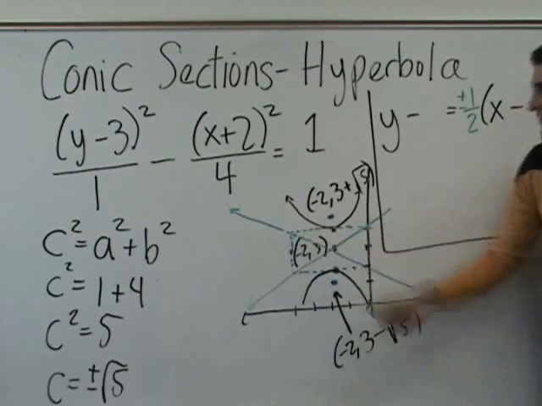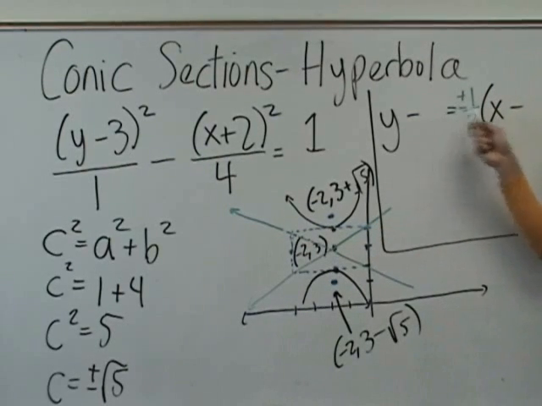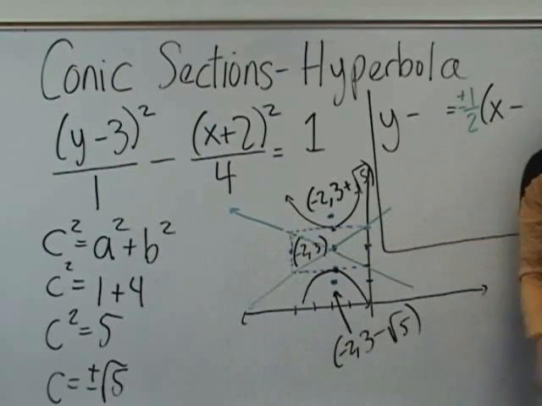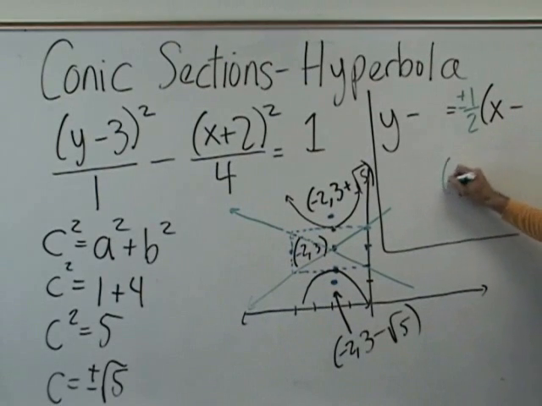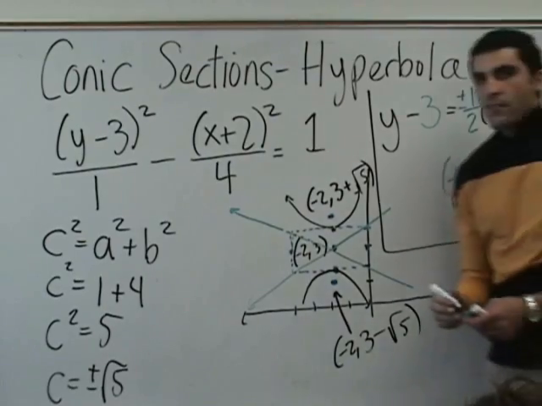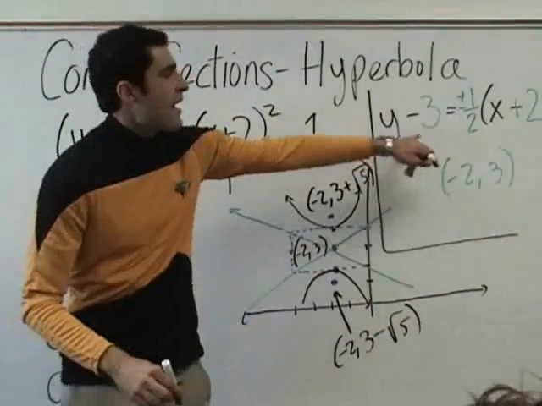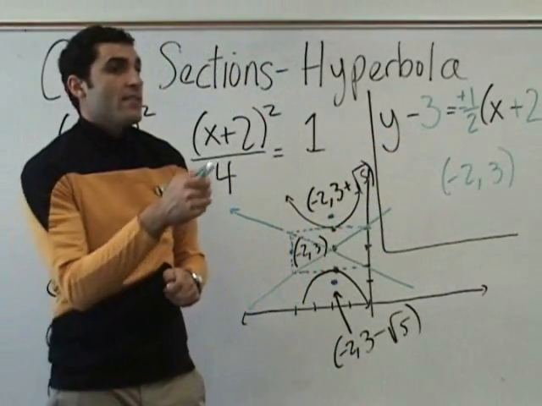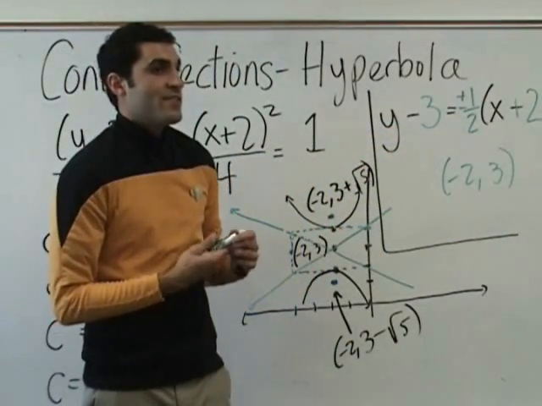1 over 2 to the left is negative. All right, now, what's the point that works for both of these green lines? The center point, negative 2, 3. So negative 2, 3 needs to be transferred into this. 3 goes here, and we have plus 2 here, right? Remember how it works in opposites with this stuff? Point slope is no exception. Okay. All right? Question?